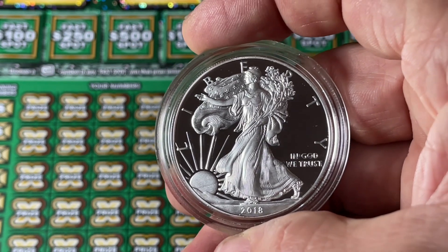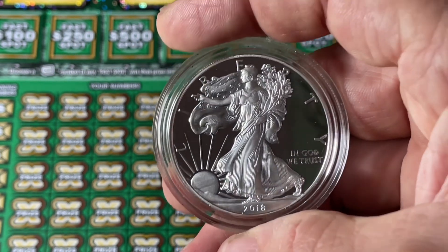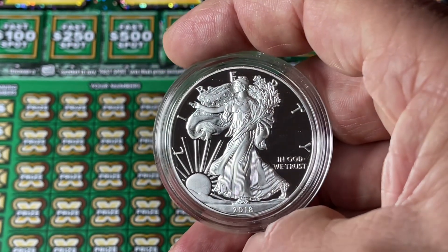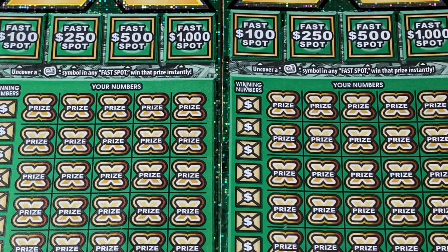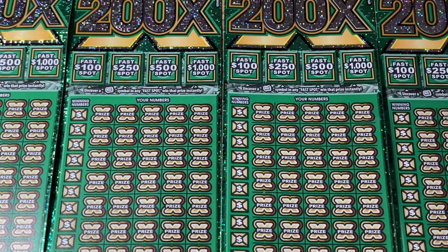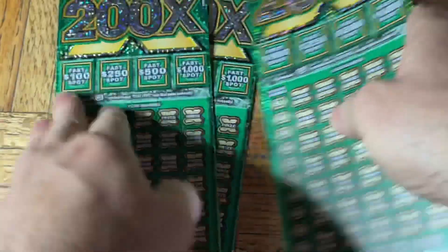This one is proof so it's not openable — we don't want to open it and touch it, mess it up. You don't want to do that with proof coins. What is this one dollar silver actually worth? 50 bucks — not too bad, a very nice example. You can actually get these from the mint, maybe not the 2018s, but you can get the modern current version, or possibly online.